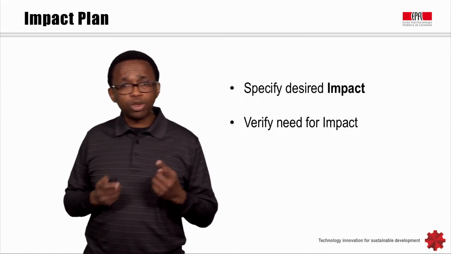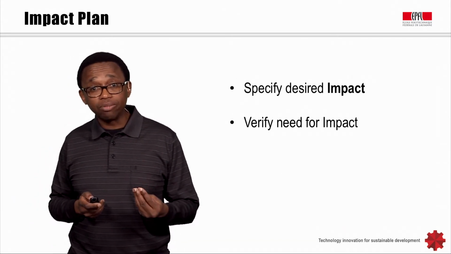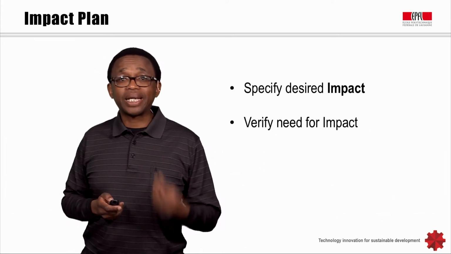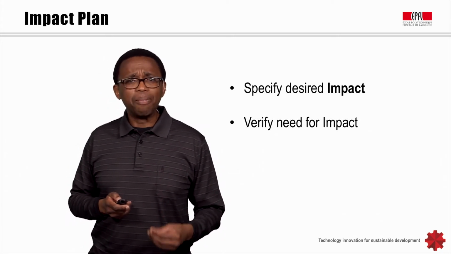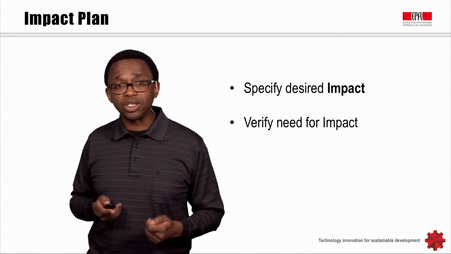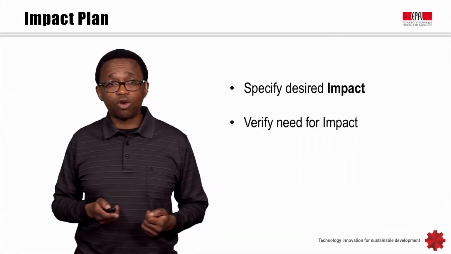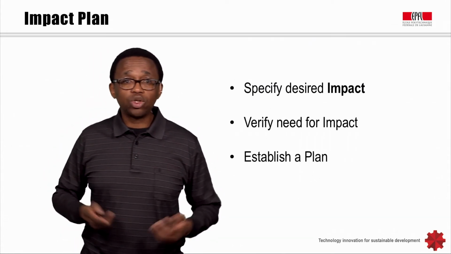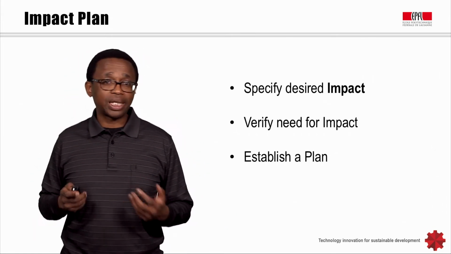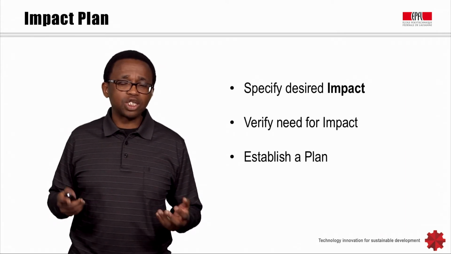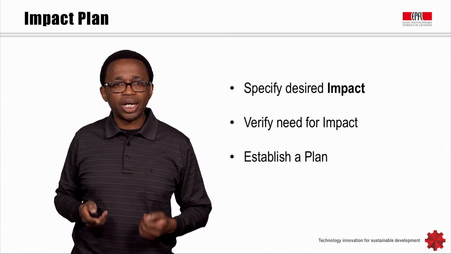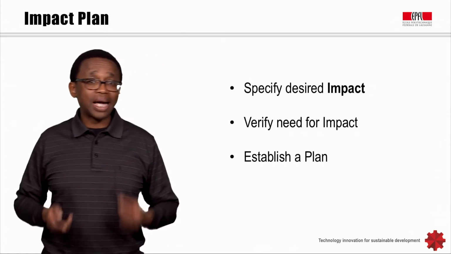Here, beware of the common trap with new technologies, that is a hammer looking for a nail. In other words, a new technology looking for an application or social impact. Make sure to confirm as meticulously as you can that there is a match between your innovation and the impact you wish for. Once you have defined your long-term goals or desired impact, you need to spell out in detail the sequence of events to get there. In other words, much like the business plan, you need to generate an impact framework plan or impact value chain as your blueprint to impact attainment.